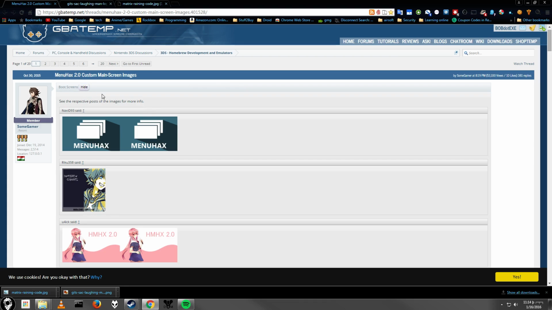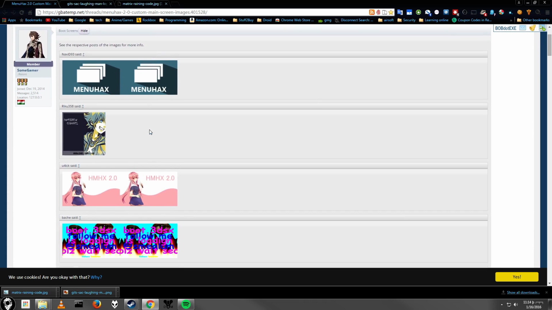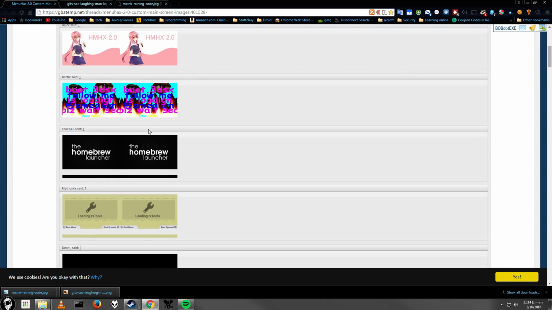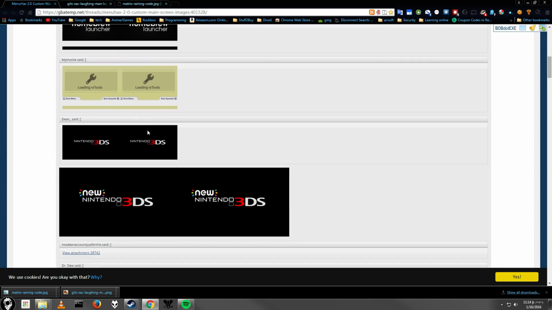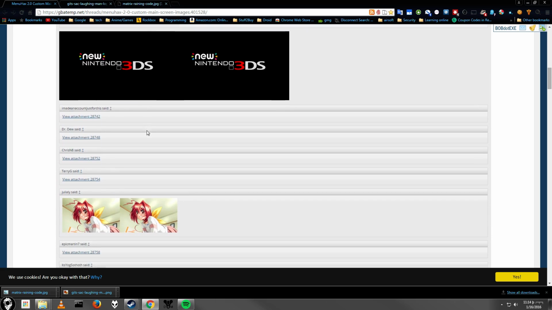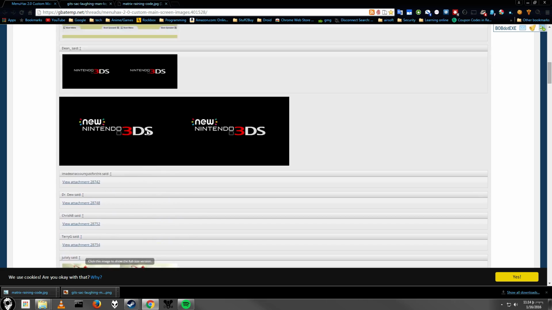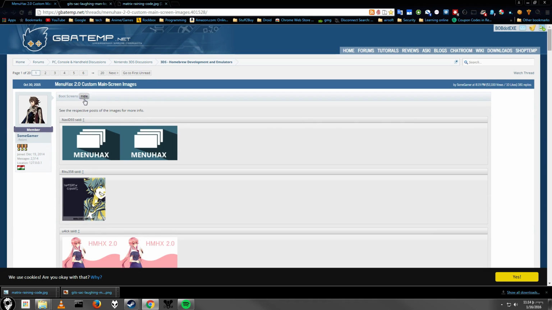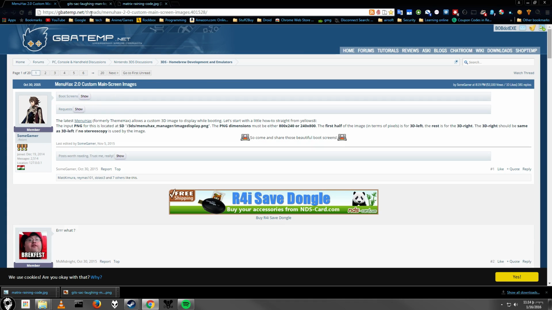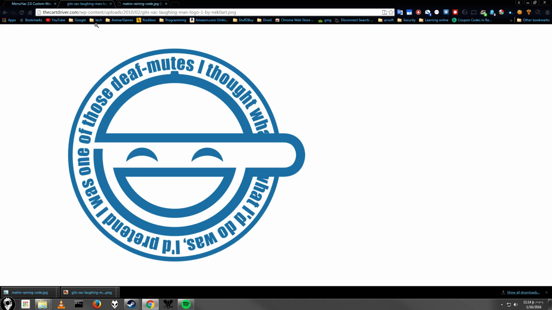Now, for their three-dimensional things, they always use a simple background, and that makes everything a lot easier. It's also easier if you use a background image and make your own foreground image for it. So I'm going to show you how to do that right now using two separate images. We're going to be making a custom Ghost in the Shell Laughing Man bootup logo. And like I said before, we're going to use a separate image for the background, so we're going to be using some matrix code. I've already downloaded both images.